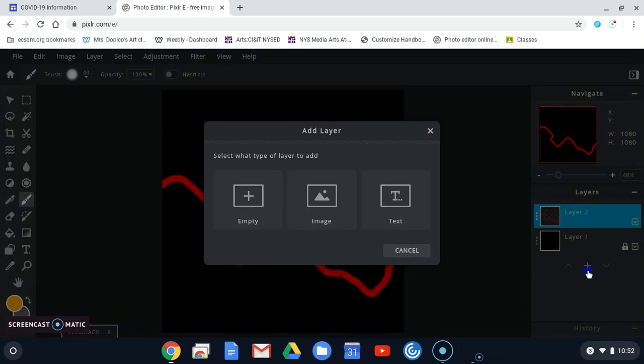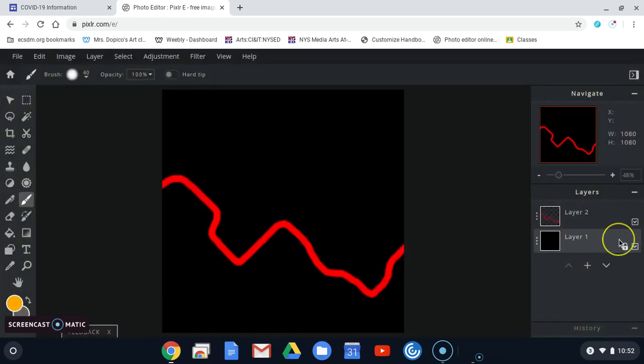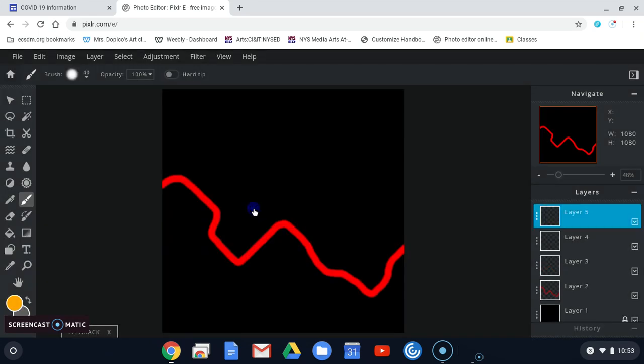Number 1, make a new layer, empty. New layer, empty. And if things glitch out on you, don't get too frustrated, like I am right now. I did it way too many times. It was lagging. So I'm still going to use these layers because for each line, you need a different layer. So I'm going to go ahead on layer 3.